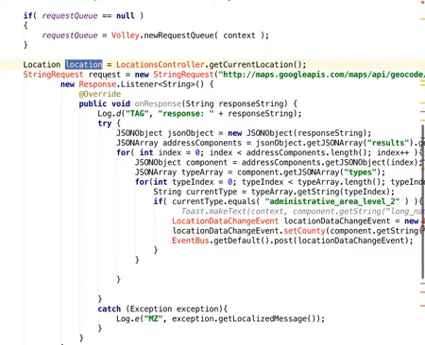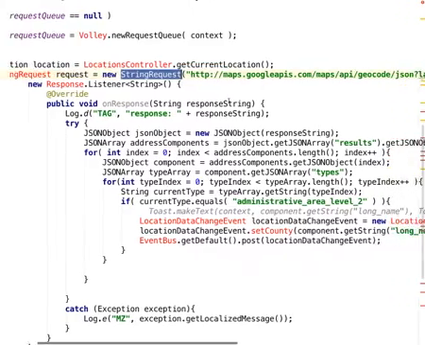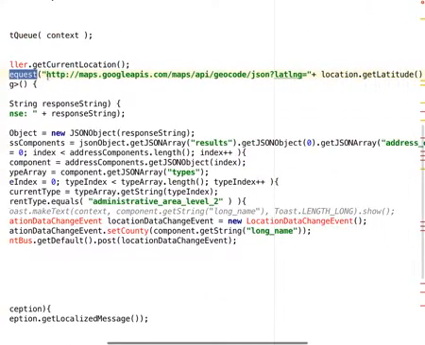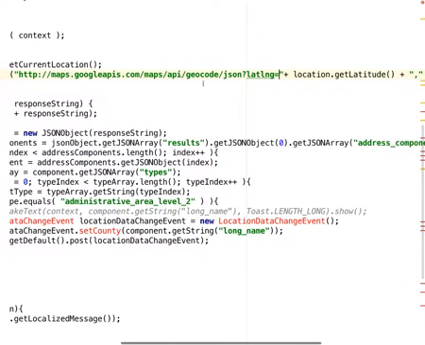And so what we do for Volley is we have a string request, and we're passing in the URI, or the URL, whatever you want to call it. This is the API, so it's just maps.googleapis.com/maps, yada, yada, yada.